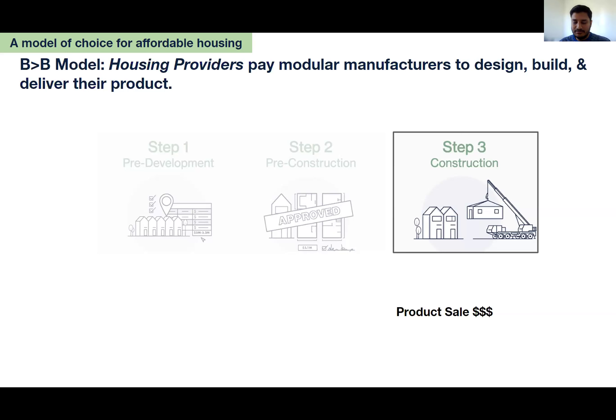Step three would be construction, which from the modular standpoint is going to be mostly manufacturing in the factory. It actually only takes five to ten days to build these on the factory floor. However, when you talk to a modular manufacturer, you'll hear numbers like two to three months for delivery — most of that is just waiting for your turn on the line. Every factory runs a backlog, especially after COVID, with more and more people looking at offsite construction. So factories have a sizable backlog of two to four months. The other big concern is also materials — depending on windows, flooring, doors, and cabinets you order, there might be a lead time associated with that as well.